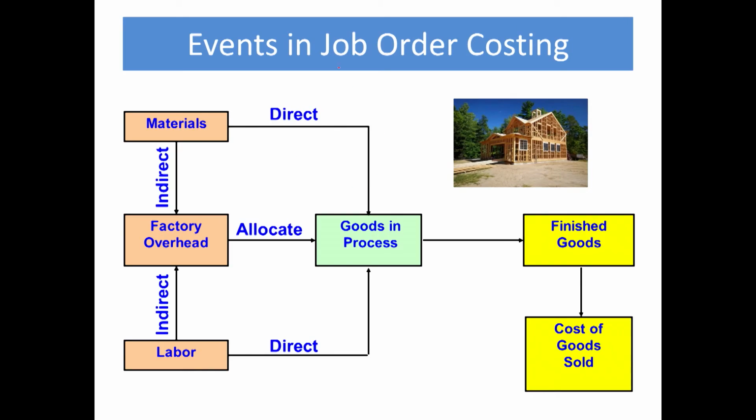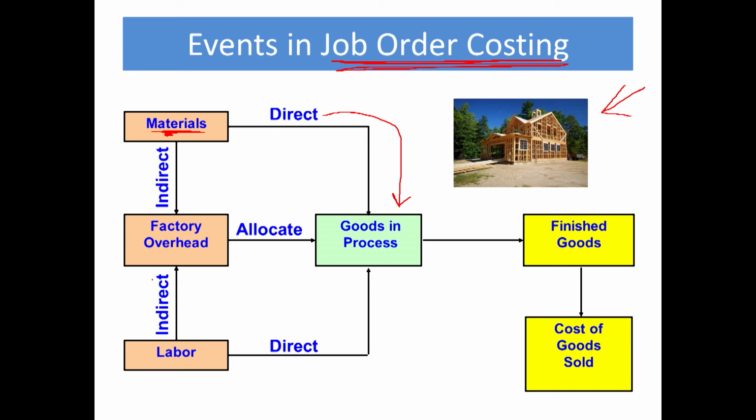Let me go through one last slide, and we will come back to this, but I want to give you a preview of things to come. This is a job order costing situation, and we are going to accumulate costs for a job. Again, think of Blake's house. Aren't they going to accumulate a bunch of costs incurred in that job so they know how much it eventually did cost them? Well, they're going to have materials costs. Direct material costs can be directly traced to the job in process, the goods in process.